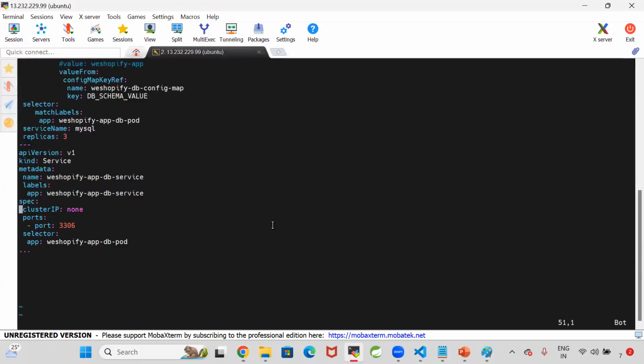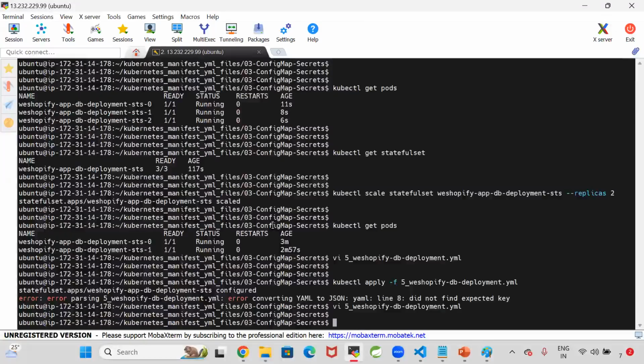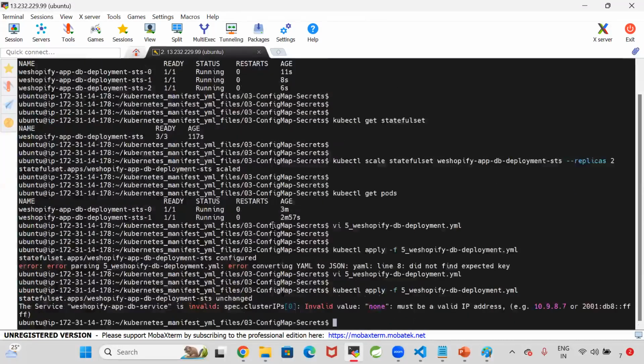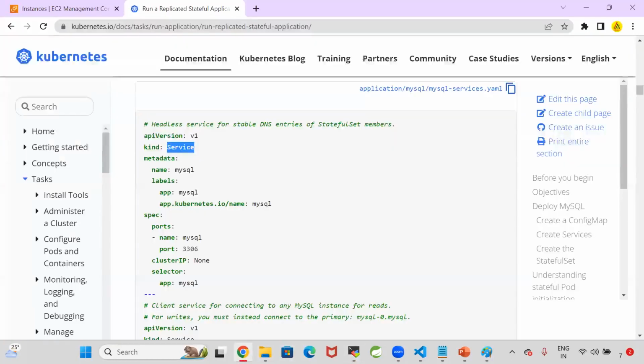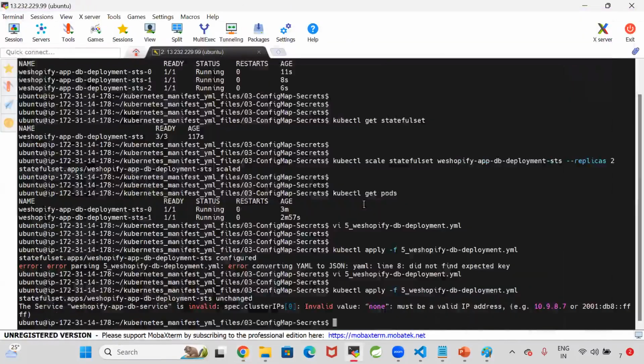Okay, let me save this. Error: invalid value: none must be a valid IP address. Okay, let me edit that file.